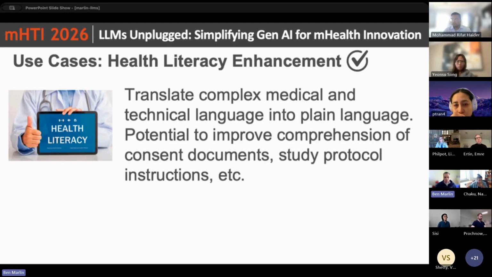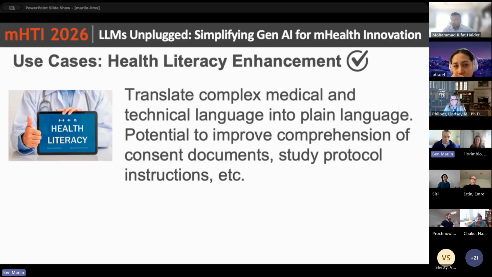So I'm just going to run through a couple of things, and I'm going to put some assessments on these in terms of how ready they are to use, given the challenges that I've mentioned along the way. So a first use case might be something like health literacy, let's say health documentation literacy enhancement. So doing things like translating complex medical and technical language into plainer language is something that these models can do in a reasonable way. This is still something where you would obviously want to vet whatever comes out the other end of this process, but you could get significant simplifications.